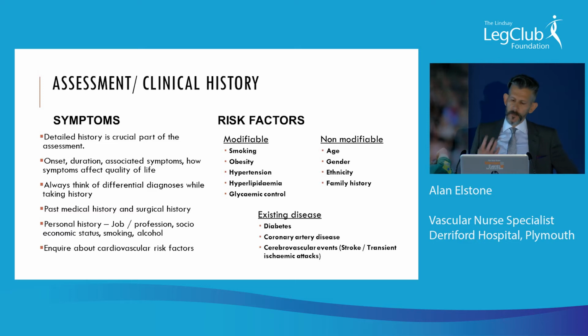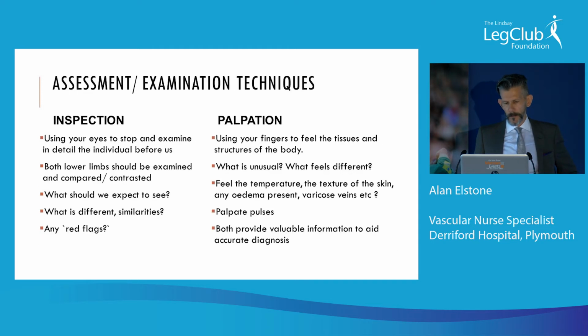If we were expecting patients to have arterial disease, we'd be thinking, have they got a history of coronary artery disease, stroke, diabetes, smoking, all of these factors that can increase risk. Peripheral arterial disease is a systemic condition, so it increases the risk. So we need to take a detailed history, a drug history, allergy history, and also a social history to build a full picture.